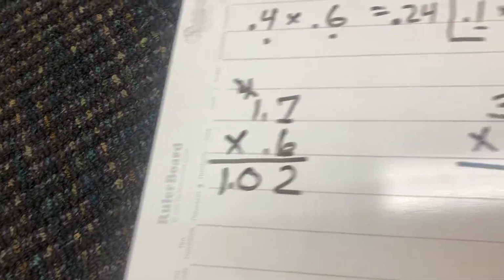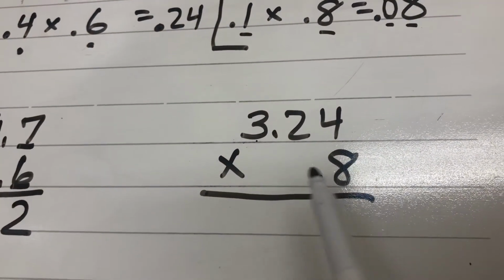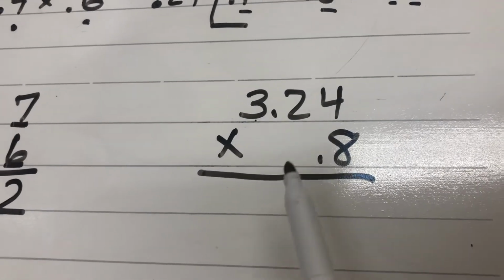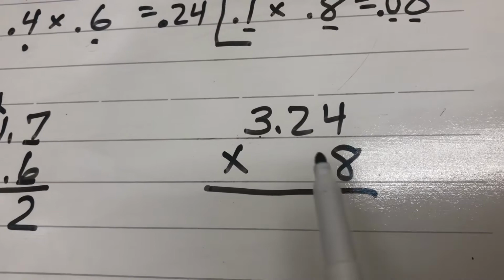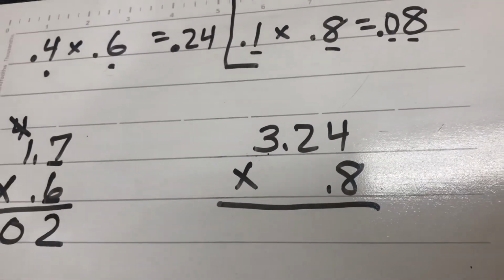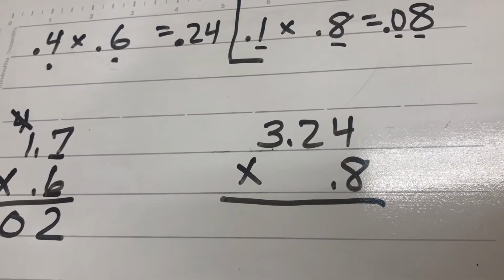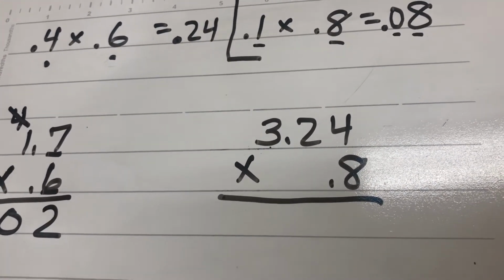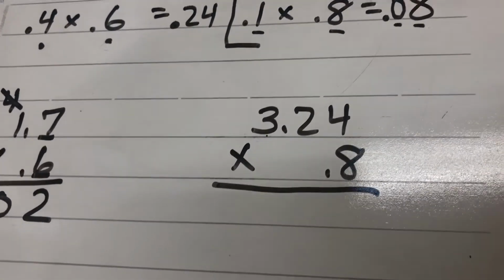1 and 200ths. Last one we're going to look at today, and here's an example of what I was just referring to. The decimals do not have to be lined up. I'm going to multiply this the same way I would multiply 324 times 8. But in the end, I'm going to remember my decimal rule. How many ever digits come after the decimal in the problem, that's how many digits need to come after the decimal in my product or in my answer.